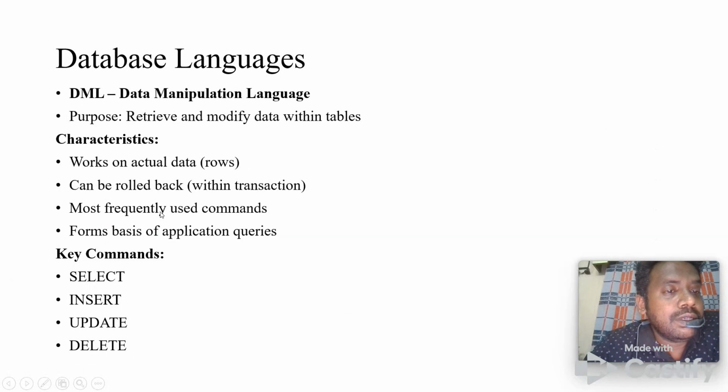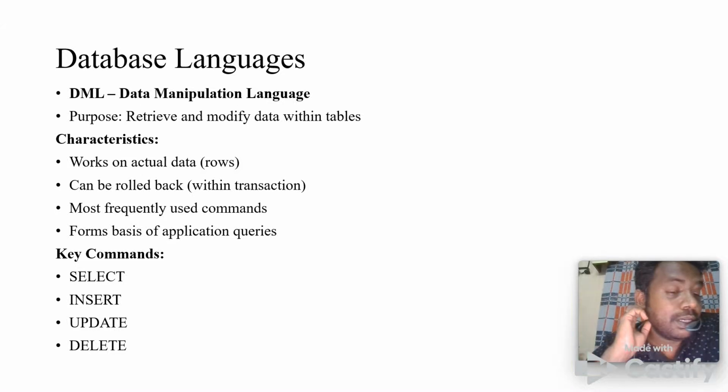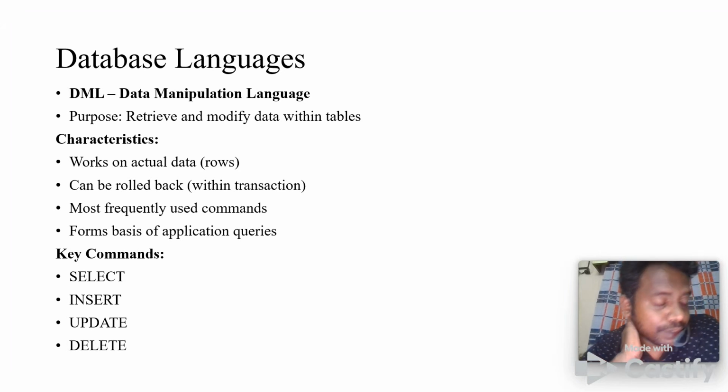Selection. What are the basic commands in a data manipulation language? It is nothing but select, insert, update, delete. That is, what you are entering, the information in the table, right? So first you will select the information, insert the information into the table, and then if there is any modification, you will update it. And finally, if you don't want this particular person's data, then you can easily delete.